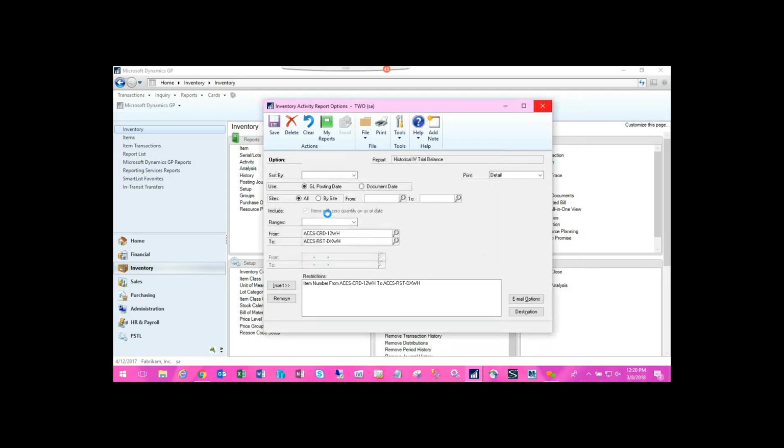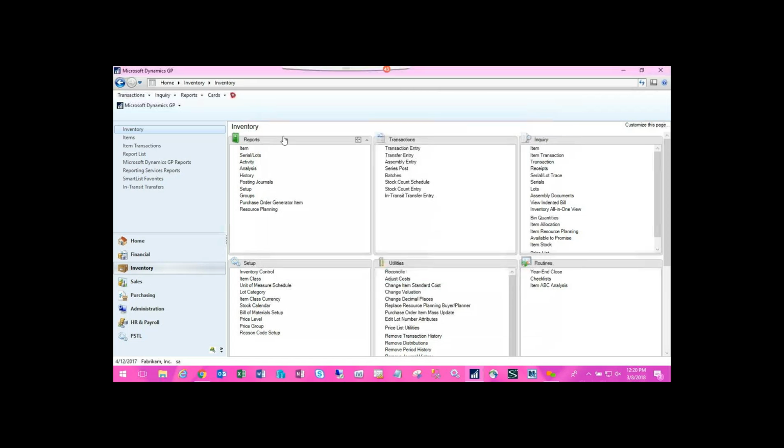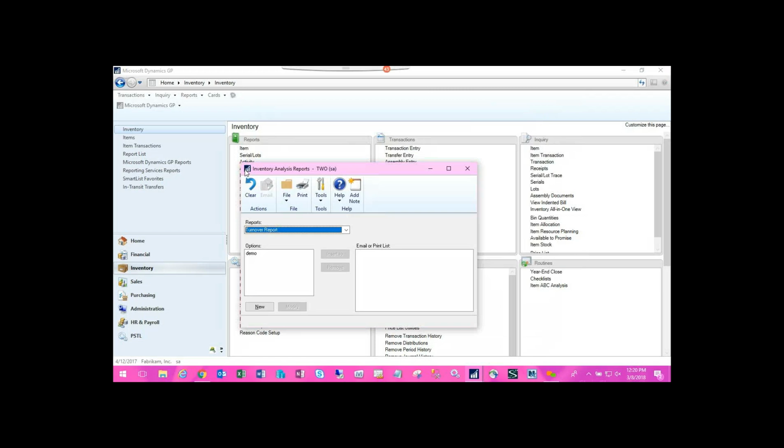So I'm just going to save this report. And I would recommend going through the reports, just getting familiar with the information that they show you, so you can see things like your turnover reports here, your purchase advice. So this is the system making recommendations that's based on what you have set up.